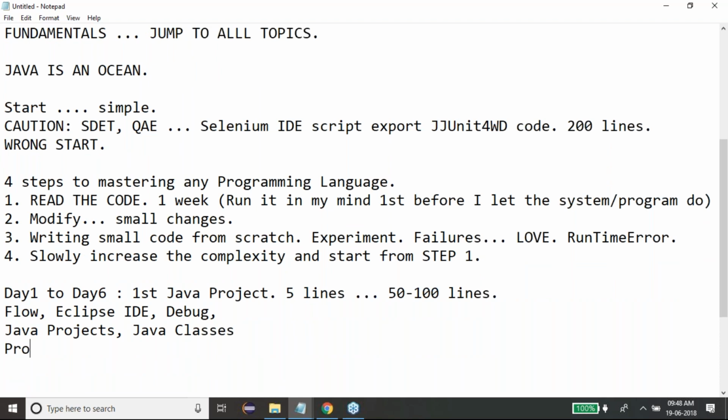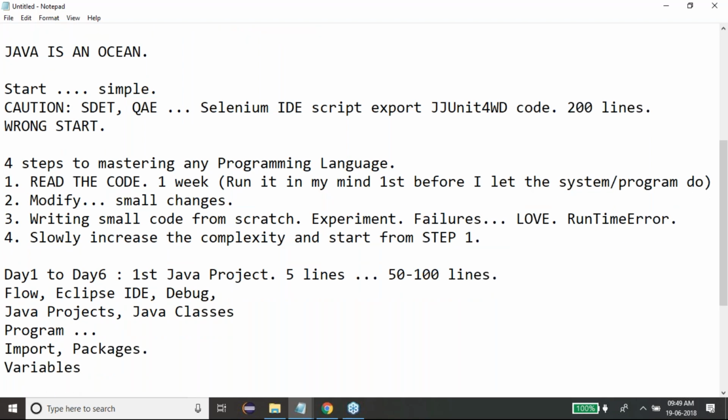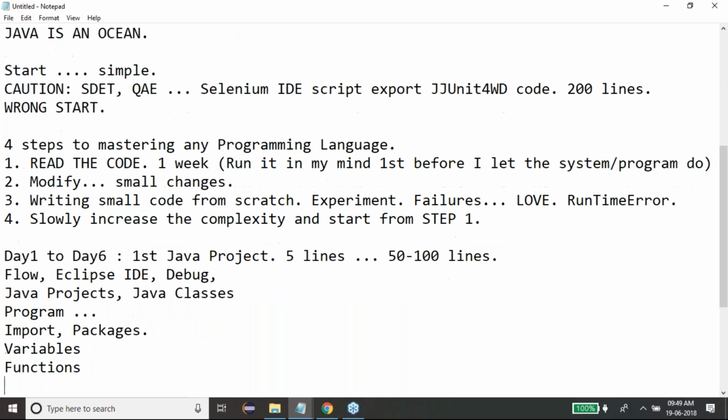How does a program look? Your typical hello world thing. And then you go about understanding things like imports, what you need to import, and a little bit of packages. Not very complicated at all, team. The whole thing will boil down very easily. Now comes the whole concept of simple programming languages. Variables, what are they? And then functions, what are they? Or methods, what we can call them. What are conditions?